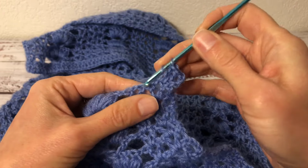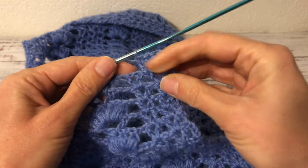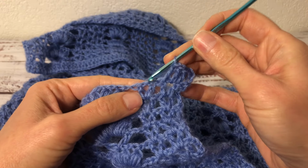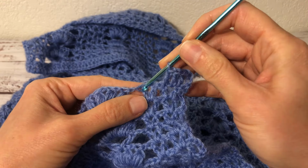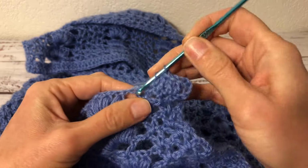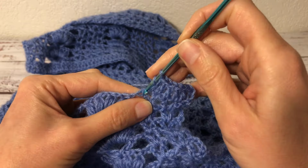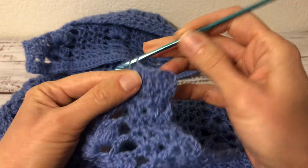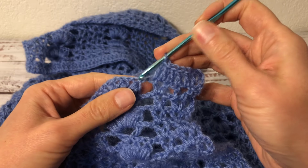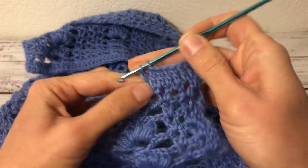Into the next double crochet I make a double crochet, and over here again I have this stitch, so I'm gonna make a double crochet into the double crochet, into the chain one space, and into the double crochet. So three more double crochets. Next over here I have one chain, but I skip it and I make a double crochet into the next puff stitch.